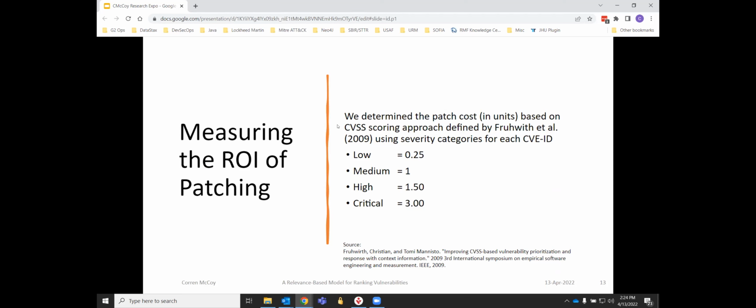So you could assign time, you could assign money, any other type of element you wanted to that resource. Essentially we'll be able to look at each vulnerability and its category, which is based on the score, and then apply this metric for the cost of patching so we can get a cumulative way to evaluate whether or not our strategy for remediation, in addition to the ranking, improves or not.